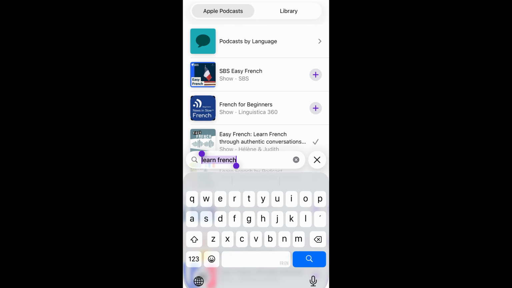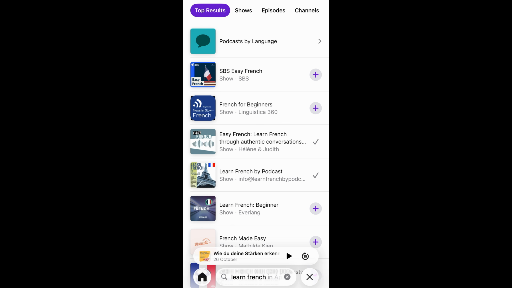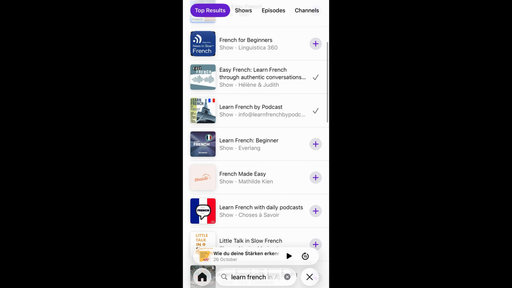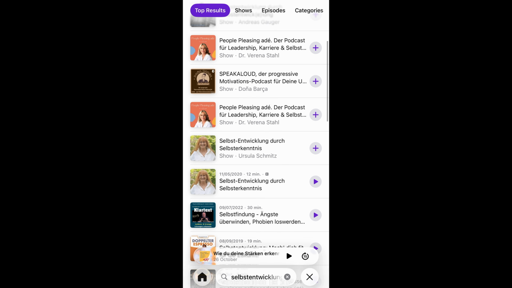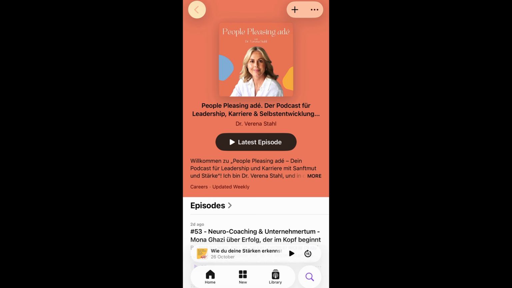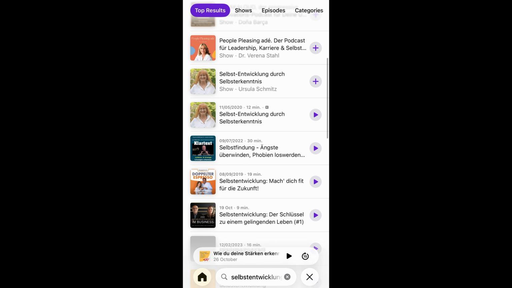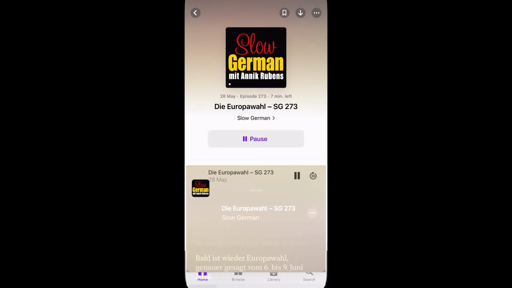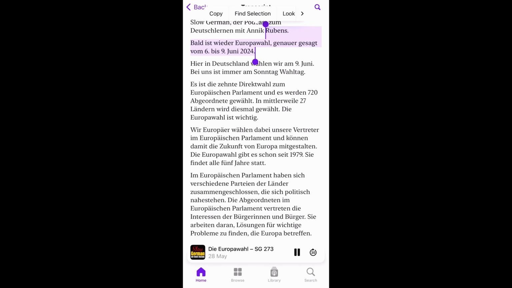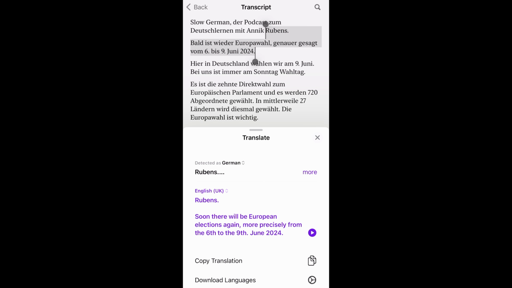The next free app and content type is again Spotify or a podcast app. There are podcasts that will actually teach you a language through audio lessons, but you should also search for podcasts about topics that genuinely interest you, but targeted at people who already speak that language. You should use the auto-generated transcripts feature to follow along with the words as you hear them. Plus, you can highlight them and translate them within the app if needed.